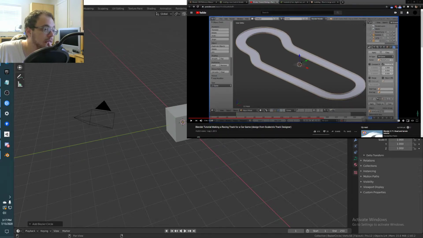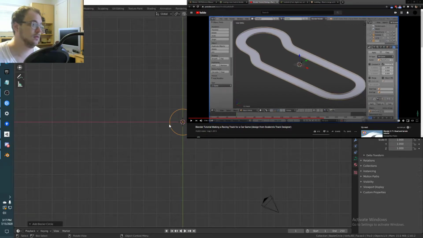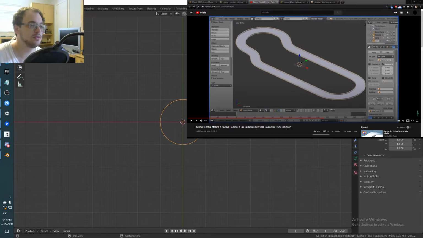Circle. Transform, can you go away, please? Just go away. Wait, where's the Bezier curve? What is that? Oh, that's a light. I don't care about you. Alright. Bezier curve. T doesn't do anything. T just brings it up or not.